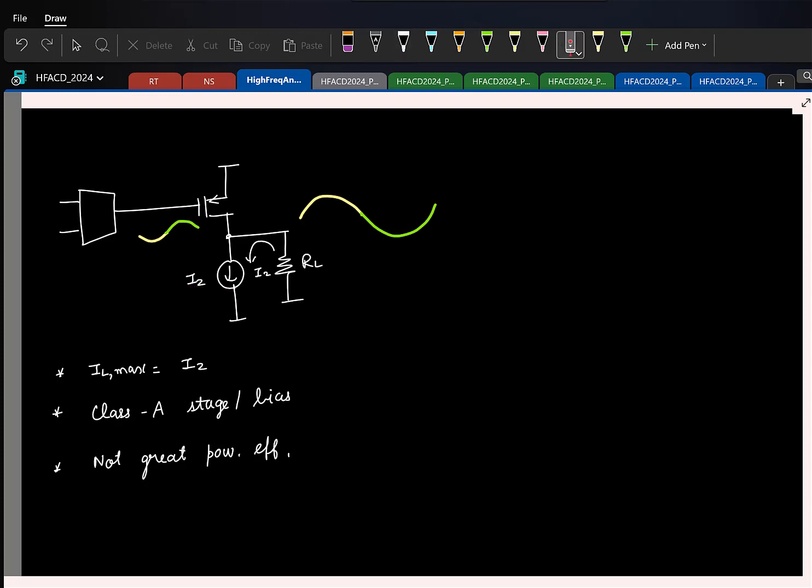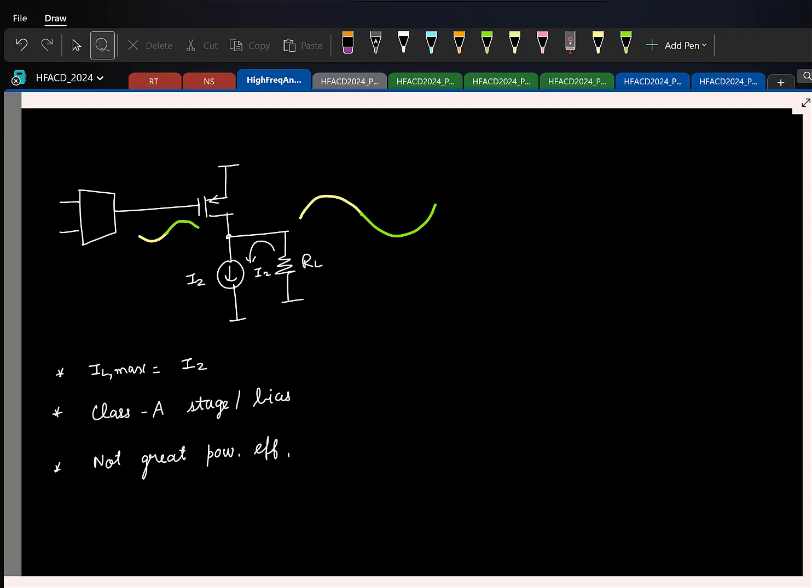Now, this is with respect to a PMOS stage. If you have an NMOS stage, you will have the reverse problem. You will be able to sink as much current as possible, but while sourcing you will have a limitation, right? So that's the issue with the class A stage. But as I mentioned, you want to make sure that you can source and sink as much current as possible based on the load resistor. Now you see PMOS has no problem sourcing current, NMOS has no problem sinking current. So what can you do? You can combine the two.